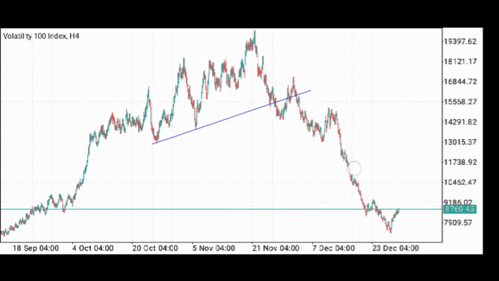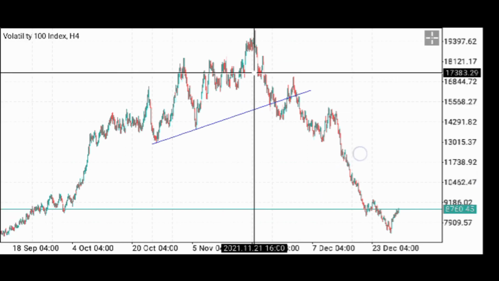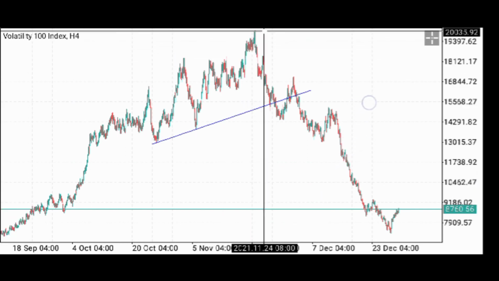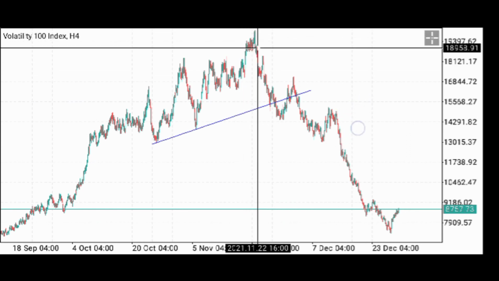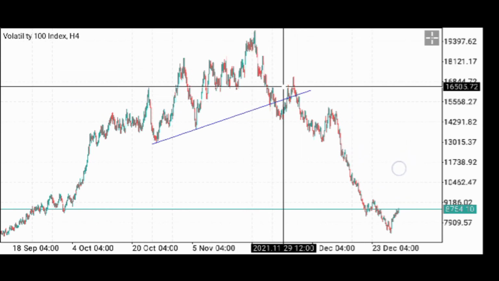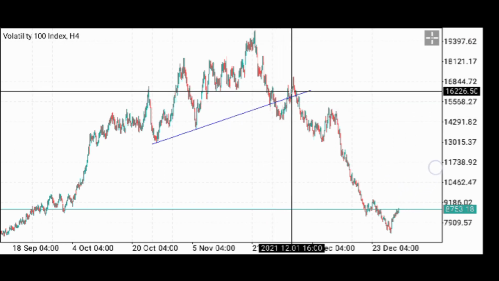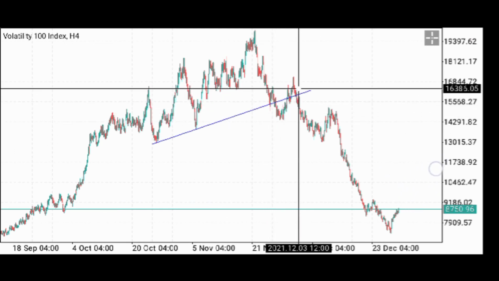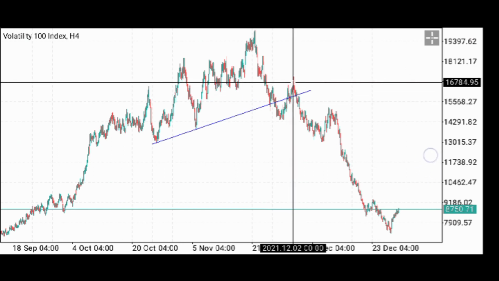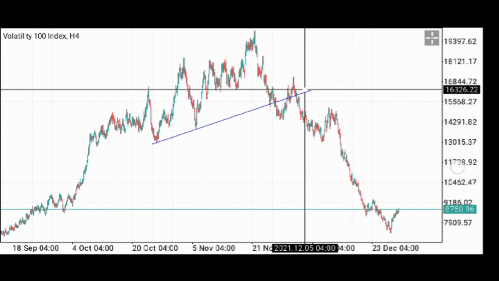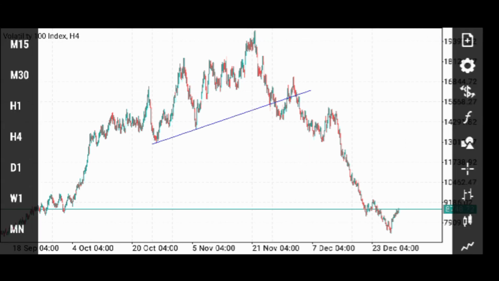Go back to that corrective movement structure. As you can see, this is our head, as we've stated on the daily time frame. Then this is our shoulder. What happened is that price broke below, then formed our second shoulder as a retracement. On that right shoulder, we had a double top there, which is a pattern within a pattern.